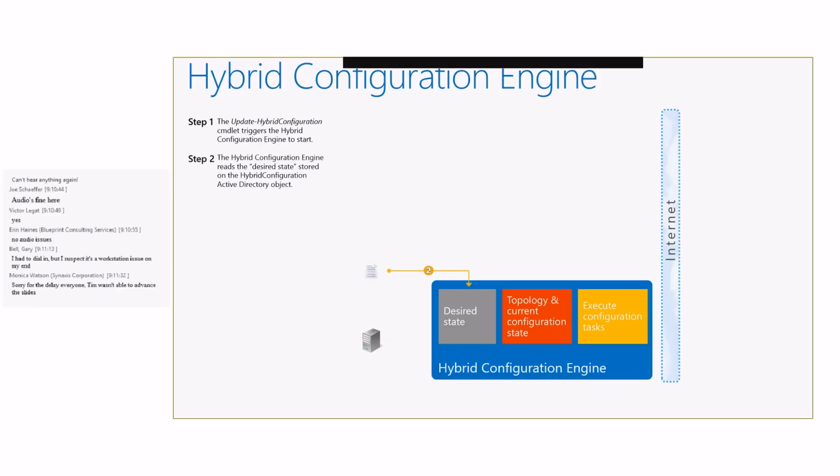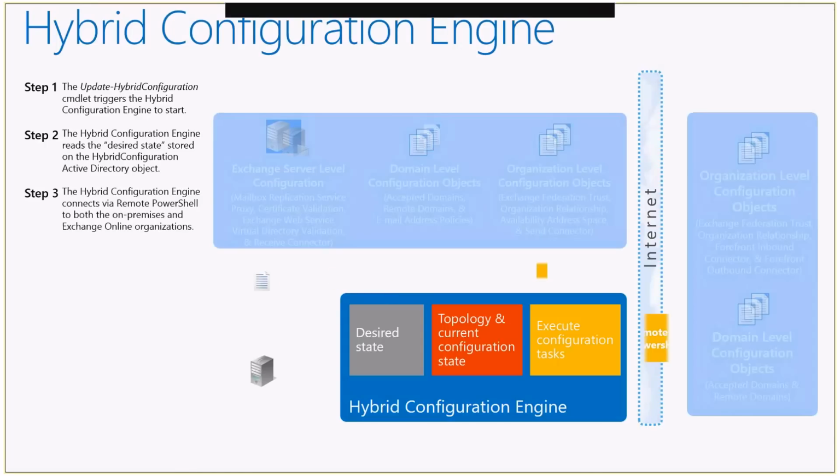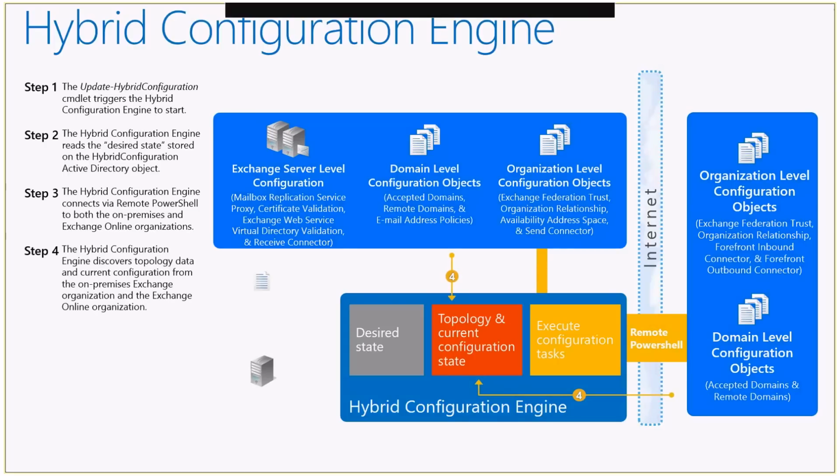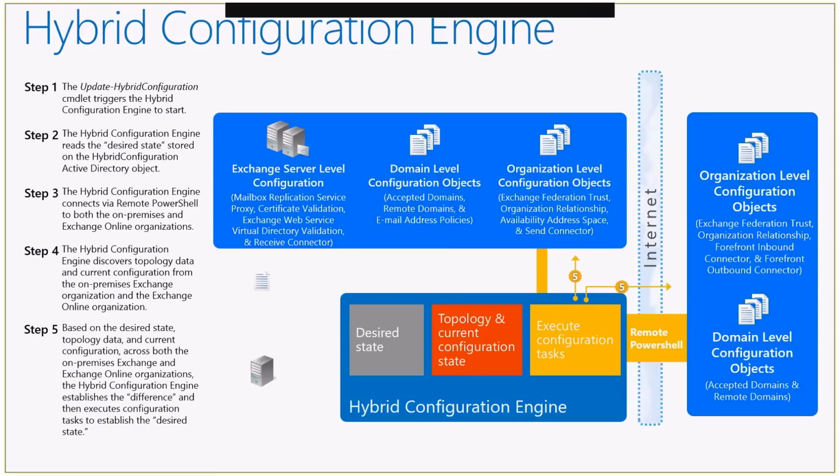It's not like you have to manually run the command, but what that does is it goes and reads your desired state. It then creates two PowerShell sessions, one to Exchange Online, one to Exchange on-premises. On-premises, it'll go through things like updating your email address policies for your secondary email addresses. It will update your connector configuration. It'll update your accepted domains, all that fun stuff. And then in the cloud, it'll do a very similar set of things. It will configure all your org relationships, all the settings that are necessary to reach your desired state. I kind of skipped ahead a little bit, but it'll do all those configurations via the two different sessions. And then when it's complete, you will get the option to configure your OAuth settings, which I'll show you that part of the wizard in a second.